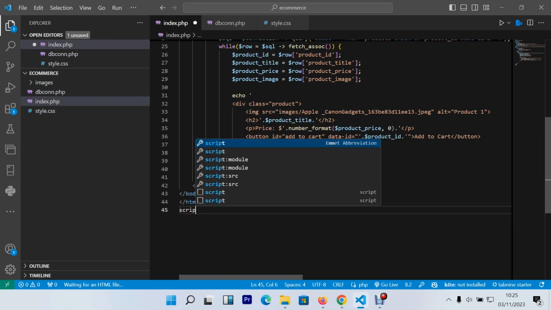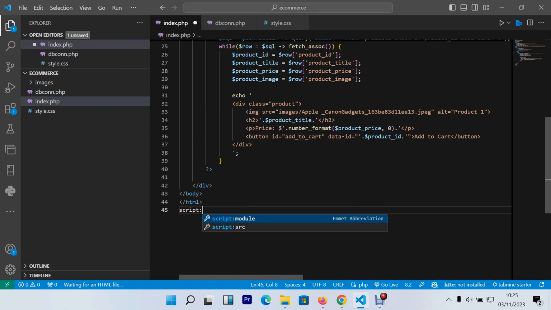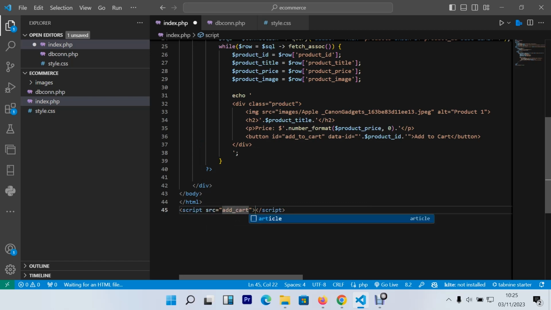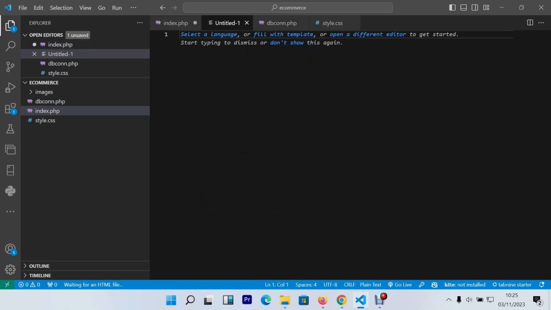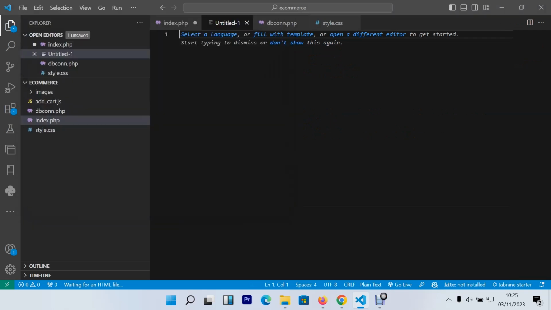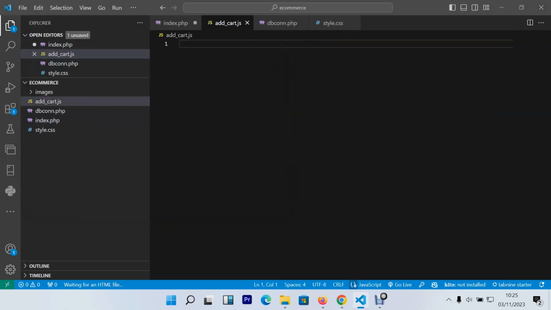Instead of using the script here, I'll just create a new path to a script file, and I'll call it add cart.js, and then let's create this file. Control and save as add cart.js, and here now we'll do the coding part of the JS.